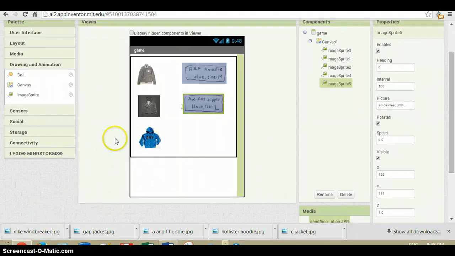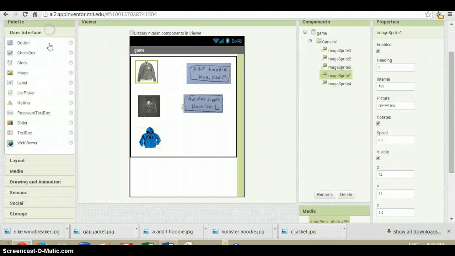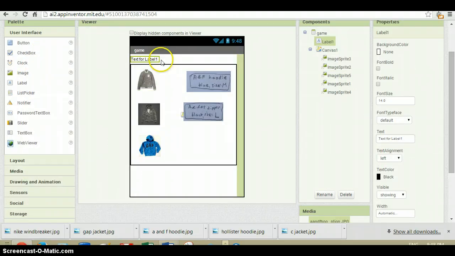So you can see how it looks now that I changed all the sprites into jackets on the left side, and I changed the sprites on the right to labels. And so basically the way you play the game is you take the jacket and you drag it onto the label, or vice versa, and then you match the games up. So the game screen is pretty much designed. The only other thing maybe we want to do is put a title, and we just do that by putting a label here, just like we did with the other screen.